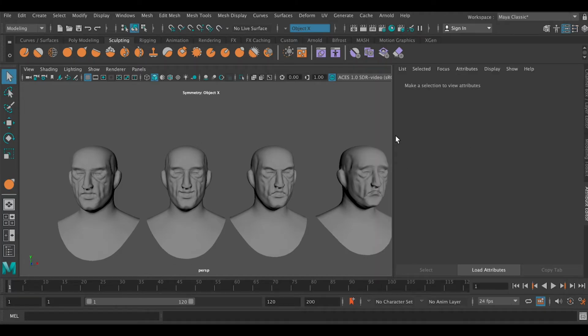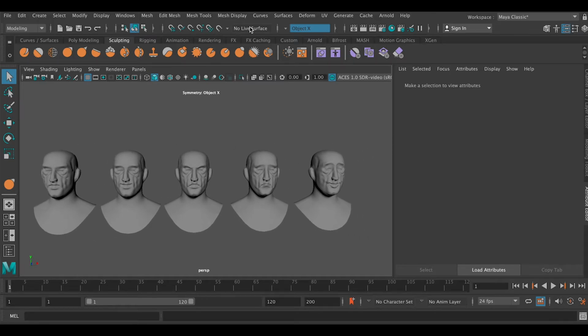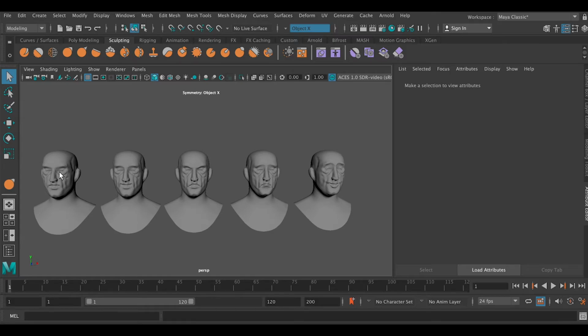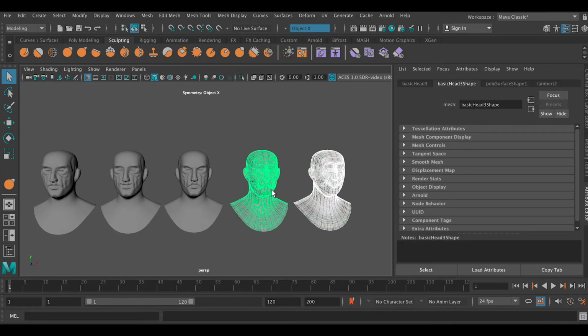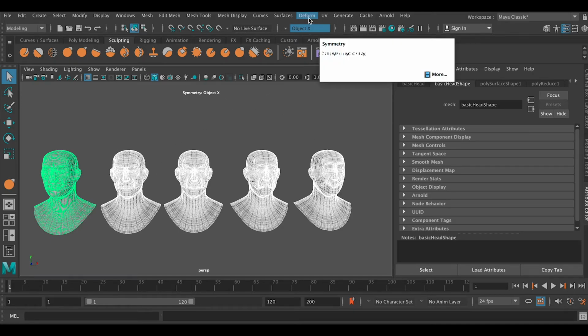Now what I'm going to do is use the blend shapes, which is up here in deform. First of all, we have to select them all. So the last one I'm going to select is going to be the neutral one. I'm going to select all of these, holding down Shift and selecting them. That neutral expression, you want to stay green. The rest should be white. That's how you know you've selected them in the right order.